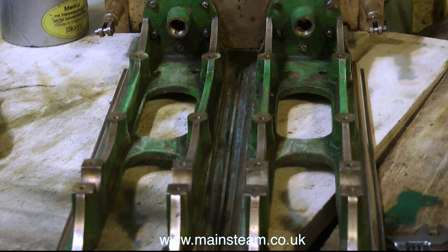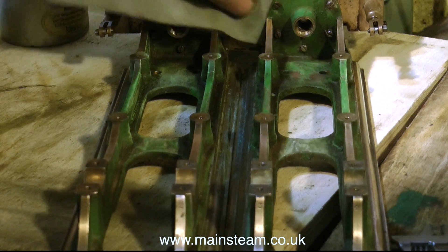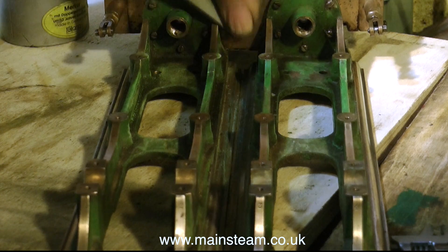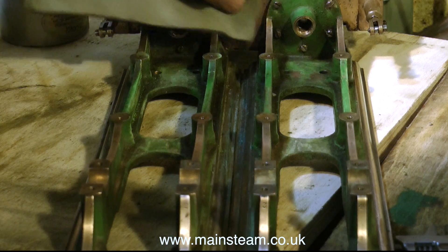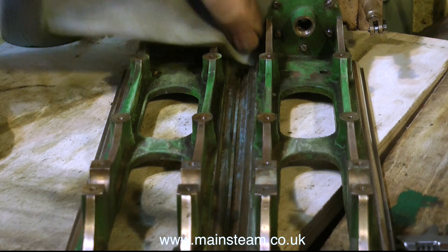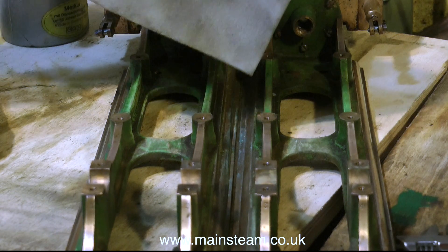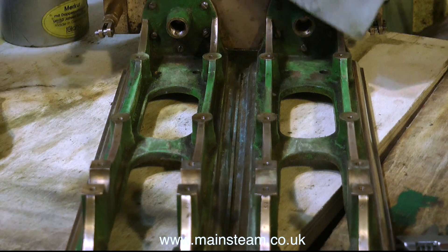It looks like Brasso's not going to touch this staining on the front of the cover, so I'm going to try another method. I saw some interesting foam-backed sandpaper at a local DIY store — it came in a packet with three pieces of different grades. This is the fine grade, and I find it really good for doing things like this. Alternatively, I could use one of the finer grades of Scotch-Brite, the scouring pad type cleaners, but I've run out of it.